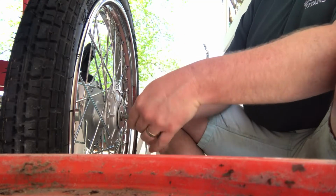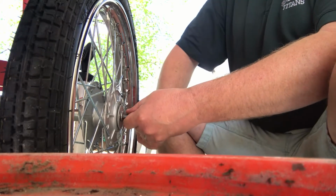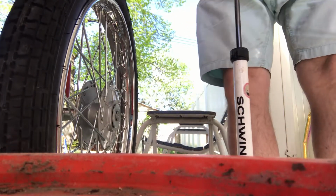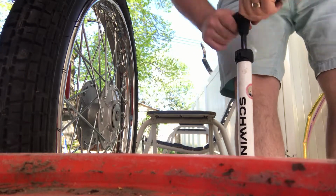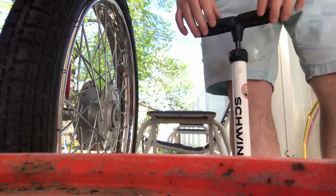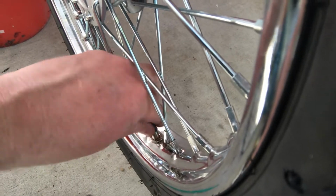Now I get it. This may seem kind of like a random one-off thing, but actually I've been researching this for months. I've been looking up dimensions of Surreys, canopy materials, replacement parts even. I'm going to keep adding to this project. Eventually I want to install a hub motor on the back, so stay tuned for future videos where I continue to trick out this Surrey. Okay, done. Let's test it out.